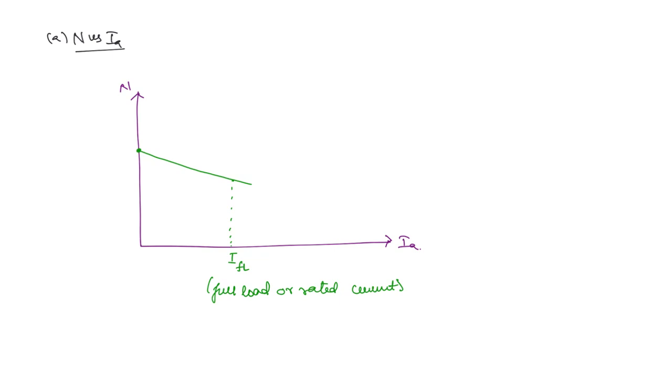Now what about series motor? For a series motor at no load, the speed is going to be very high. So we can draw somewhere like this, and as armature current increases, it will keep decreasing until it meets this graph here. Okay. So because this is the full load current, we are considering all of the motors with the same full load current.